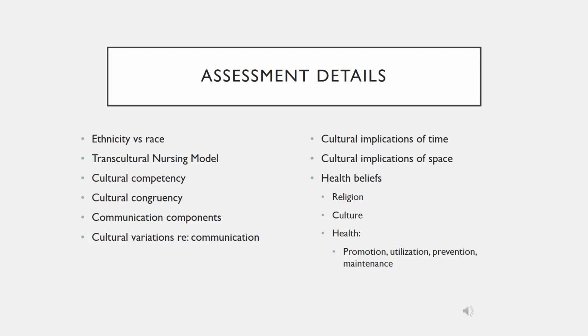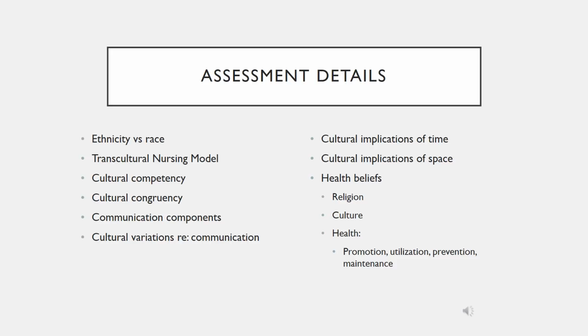Cultural variations regarding communication, certain body languages. Just because a person from one culture looks away or doesn't look you in the eye doesn't mean that they're disrespectful or that they're shifty. And the fact that Americans are kind of direct and we look people in the eye when we're talking to them and we don't look away, that can be perceived as being rude or disrespectful in other cultures.